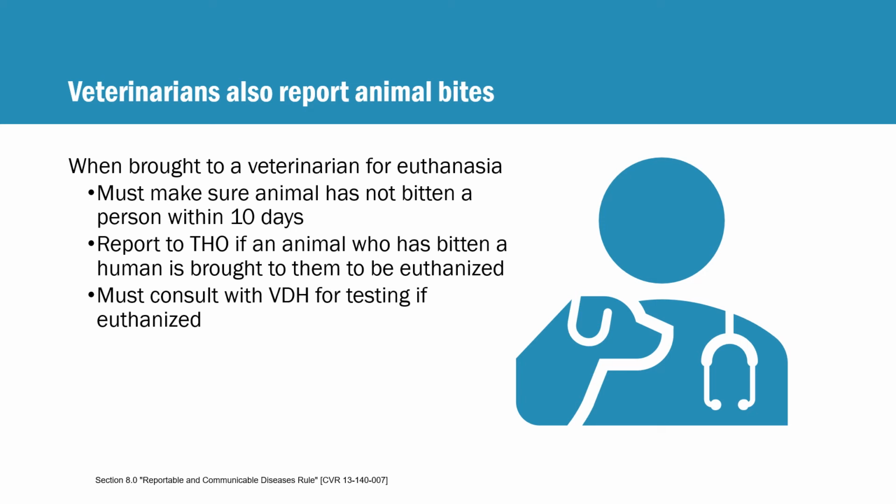Whenever an animal subject to rabies, again, all mammals, is brought to a veterinarian to be euthanized, an attempt shall be made by the vet to make sure that the animal has not bitten any person within the previous 10-day period. Before euthanizing the animal, they shall require the owner to sign a statement to this effect, and they shall not destroy any animal which has bitten a person within 10 days. The health officer must be notified by the veterinarian of any such biting incident that they find out via this route. If the biting animal has to be euthanized or is euthanized within 10 days of biting a human, the vet shall consult with the health department, and it's usually recommended that they submit the animal for rabies testing, because that is the only way we can rule out rabies shedding or rabies virus exposure in that human bite victim.